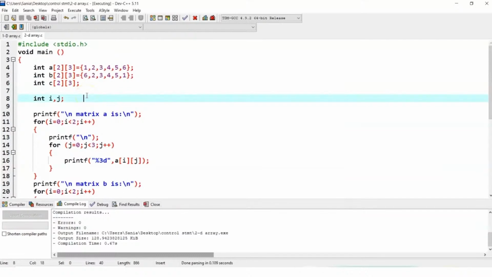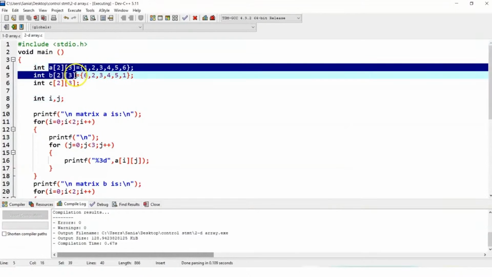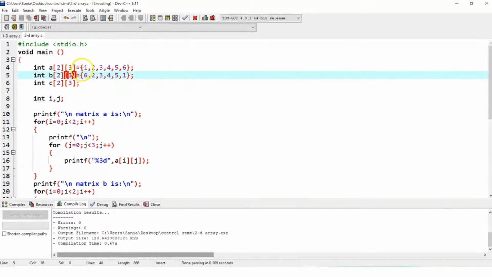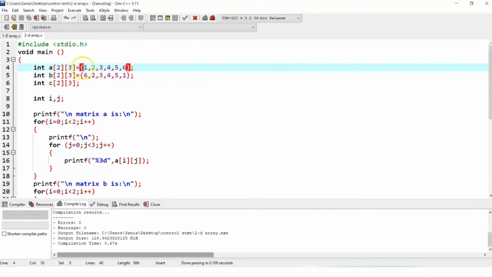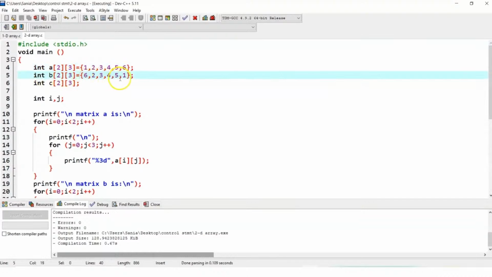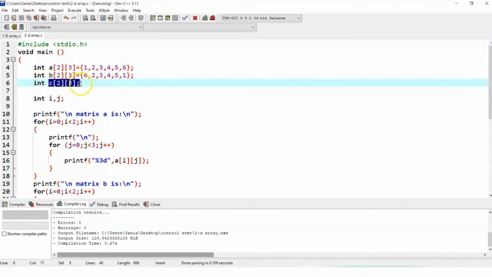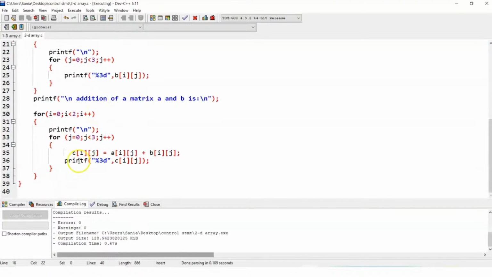Now let's perform the addition operation on the two matrices. We have matrix A and B of the size 2 into 3 and the elements of matrix A is 1, 2, 3, 4, 5 and 6 and the elements of matrix B is 6, 2, 3, 4, 5 and 1. So these elements are added up and stored in the matrix C. So for that we have a statement C of ij is equal to A of ij plus B of ij.